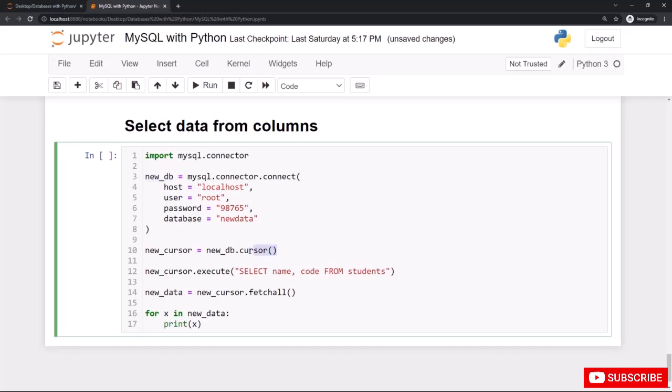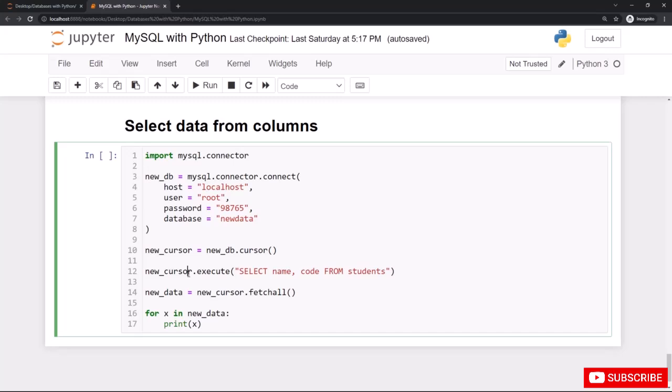After that, you can see the cursor method to execute the MySQL statements. As you can see, we assign this cursor to a variable called new cursor. We use it with this connection newDB for the database called new data. This variable refers to the connection to this database with this information: host name, the user root, password equals our password we created previously, and the database name equals new data in between double quotes, as you can see.